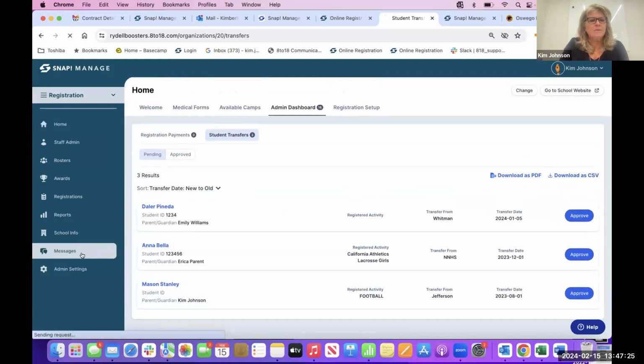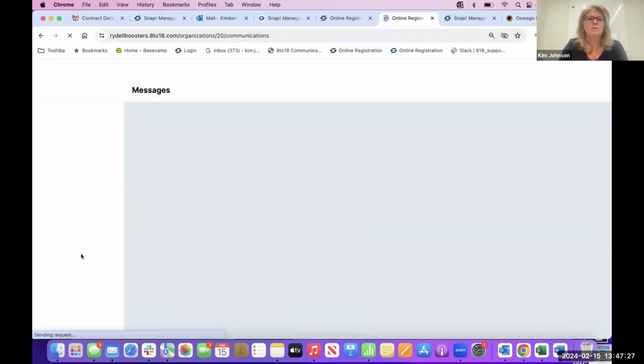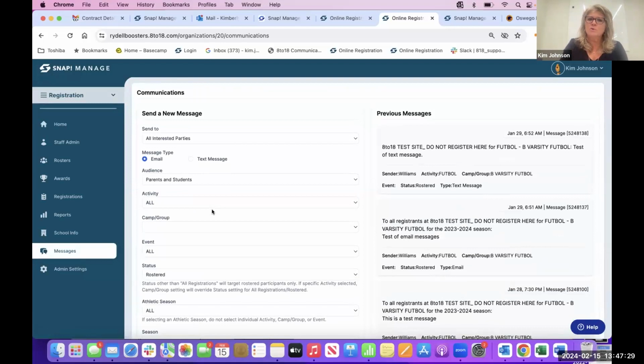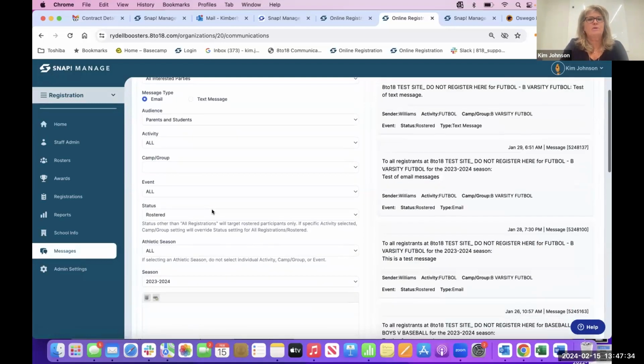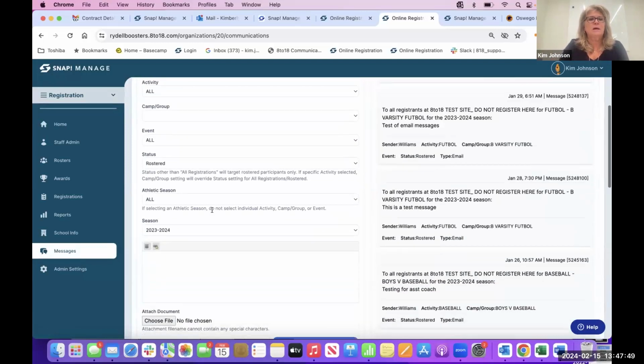The other piece for this is the messaging. We know communication is so important. We also know that many schools use a variety of different ways to communicate. Through the registration, we want to make sure that you're identifying those kids who are either rostered to that sport, or maybe you want to send out a message to everybody who was interested in one sport. You can do that through the system. Coaches are only allowed to communicate to their individual teams and rosters, but you can send it out to the season if you want to send out a message to all the winter athletes and their parents about the winter banquet coming up. You can do that.